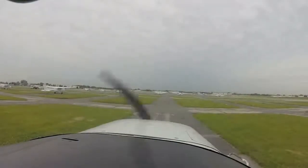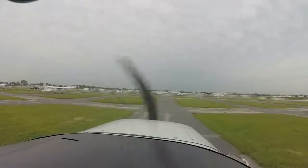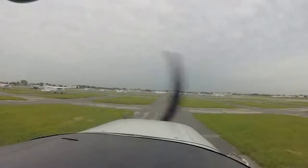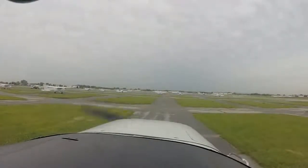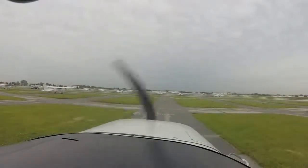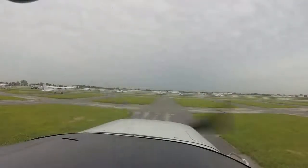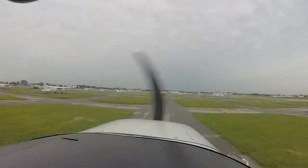He sends us to the 16 pad. It'll be via Area 2, via Bravo, Echo, Kilo. So boom, boom, boom, out there to the pad where we do the run up. And you're going to cross 2-4. They're going to give you permission. If he tells us to go to runway 12, which is the only other option, it'll be from Area 2, Bravo, Echo, crossing runway 2-4 at Echo. No, I take that back. We'd actually have to go to Bravo, Echo, runway 24 and crossing into runway 12, wouldn't we?